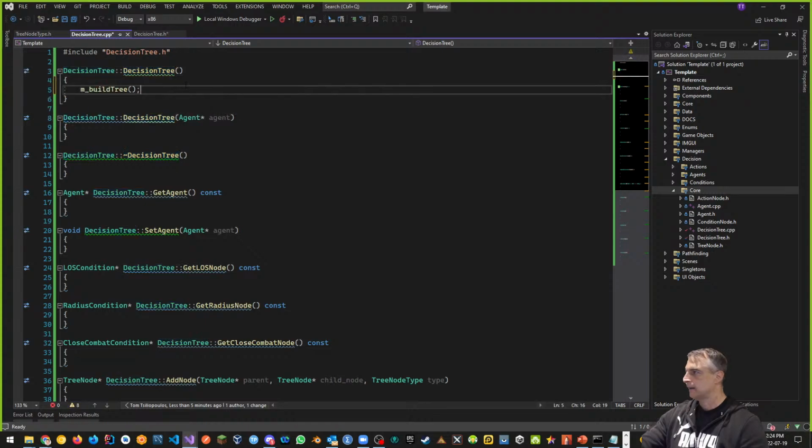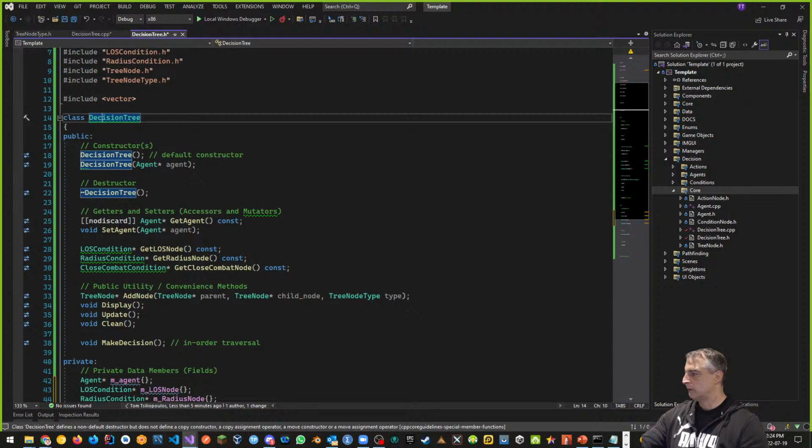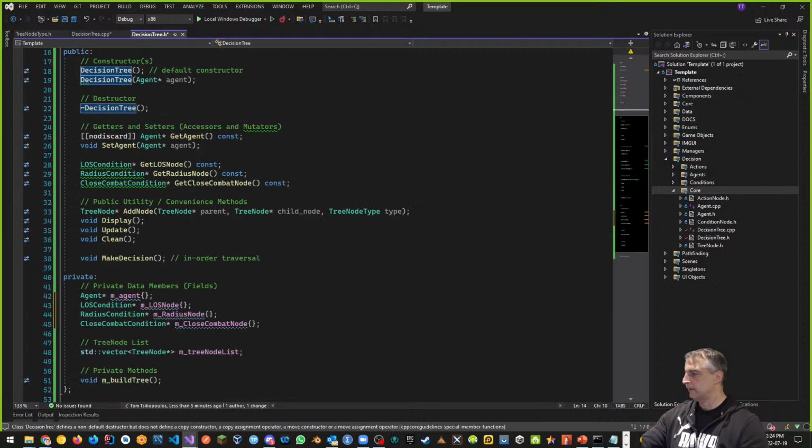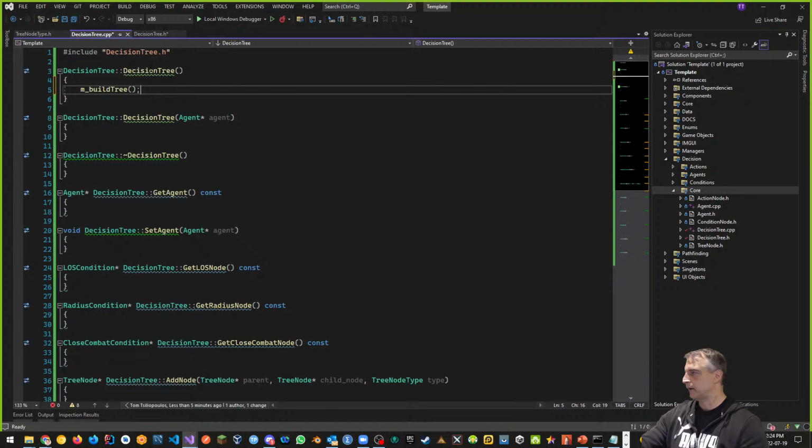And if I click that, then it takes away that issue. What it did was in the decision tree itself, it will initialize those members. So look at all these members here. They all got initialized. Curly braces initializes them all. That's what it wanted us to do, so that's what I agreed with.